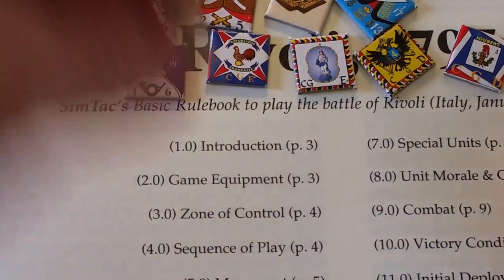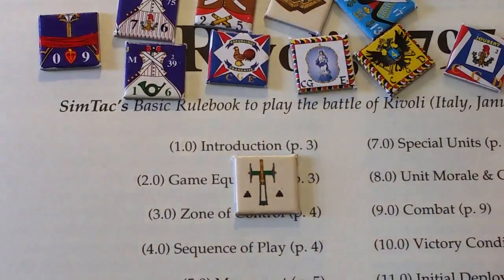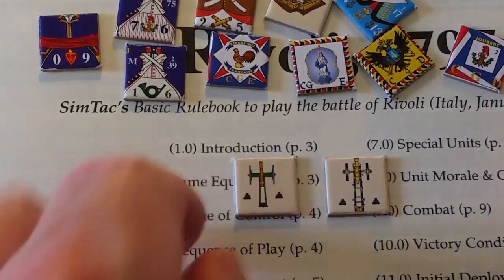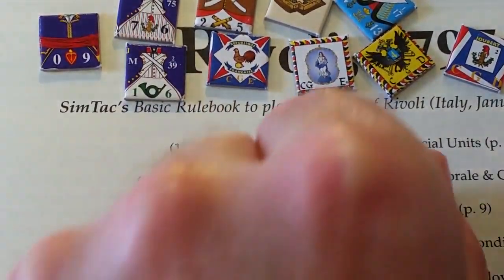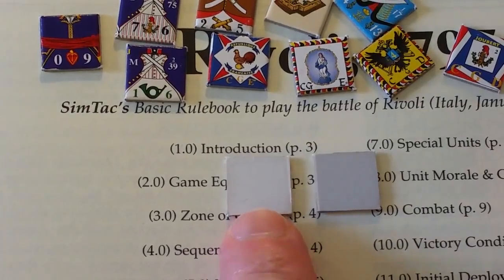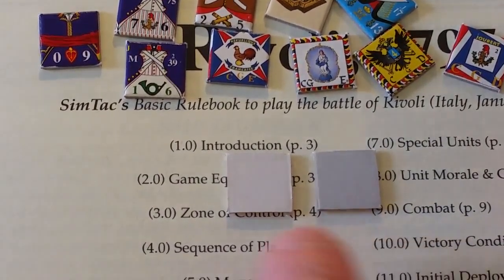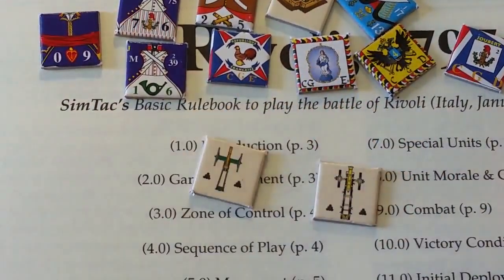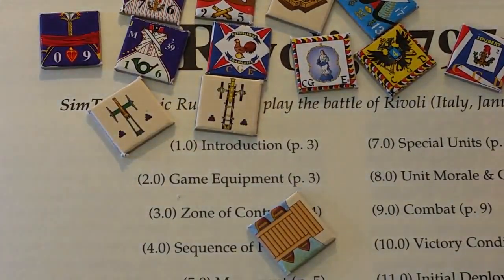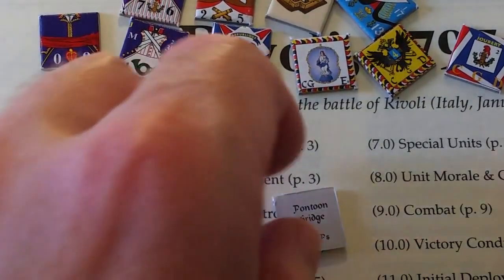Unlimbered artillery. We have nice artillery drawings like that, but on the back they're still unit indicated, so French, non-French, or Austrian in this case. Unlimbered artillery markers, pontoon markers, pontoon bridge, 2 movement points.